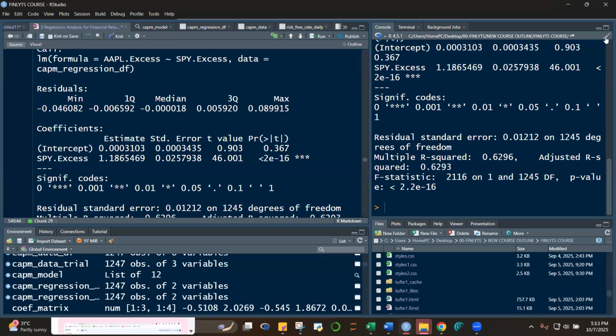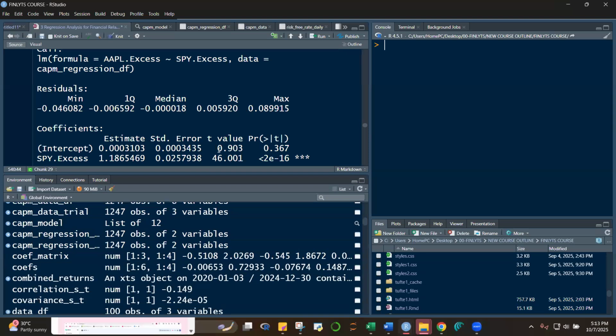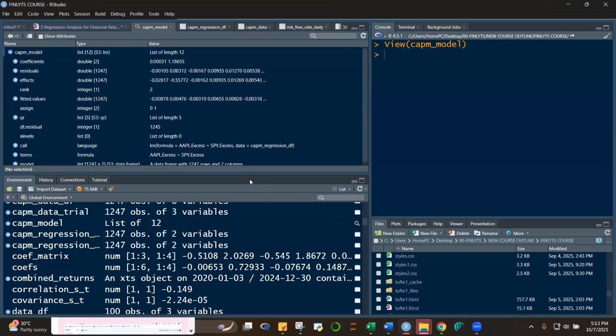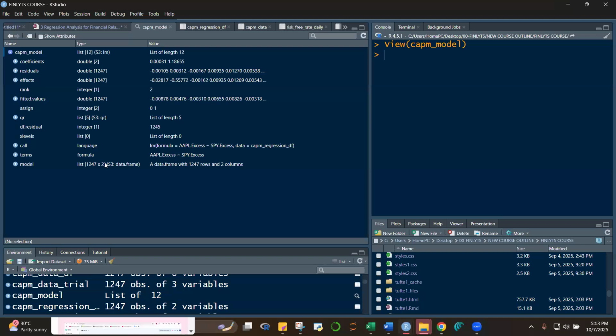Okay, and we are here. The object that we're creating is your CAPM regression. Sorry, it's your CAPM model. If I view CAPM model, it's a list. Yes, remember? Okay, it's a list. All right.